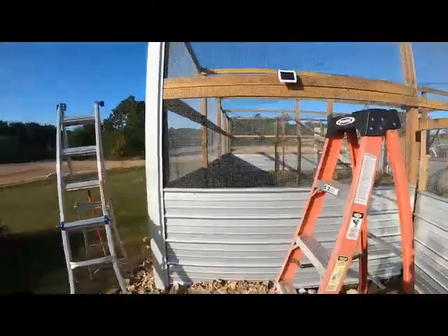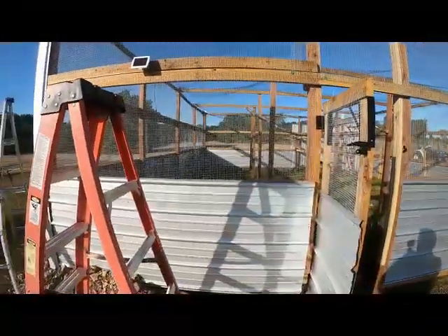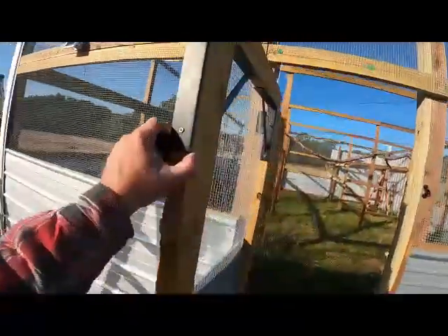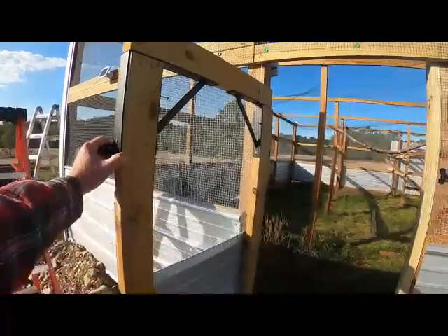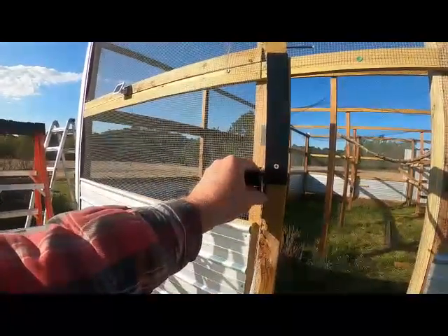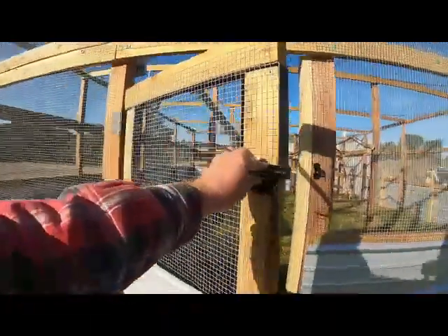I started to put some solar lights in. I've got one here that's a motion sensor for when you walk in the door, so at night you've got a little bit of light. I built a door — I got this quick framing kit and I'll put a link for it. It actually worked pretty good and made it pretty easy to put the door in.